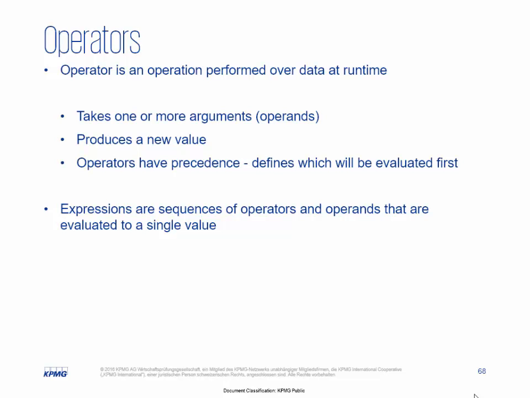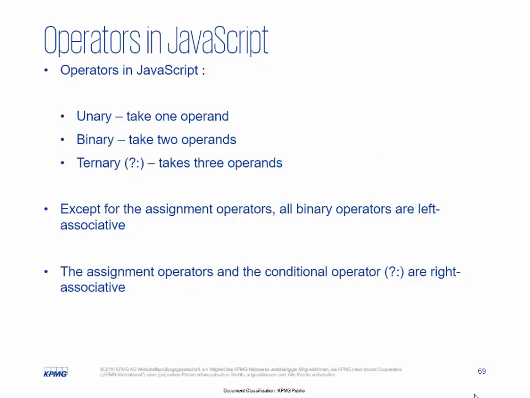So an operator gives us an operation that can be performed on your data, on your variables. It can take one or more variables. Most of them work on 2 variables, and there's one that works with 3 variables. And once you have an operation which is operated on your data, what you get is an expression that you can evaluate and use. Like I mentioned, there are 3 types of operators in JavaScript. They work on different numbers of arguments, operands. So the 1 variable, the 2, or 3.